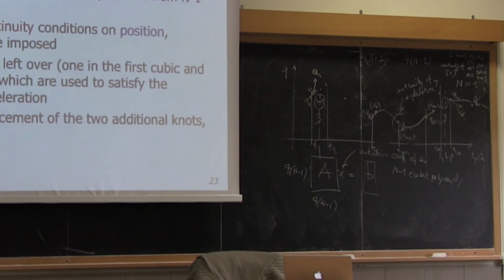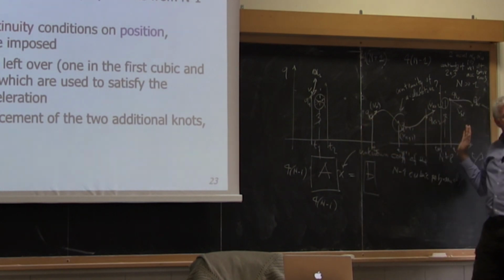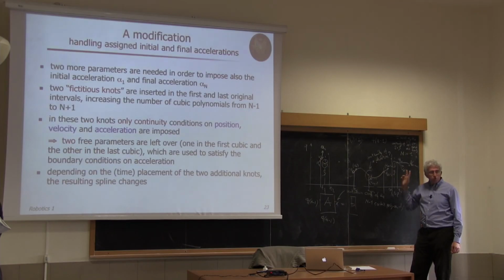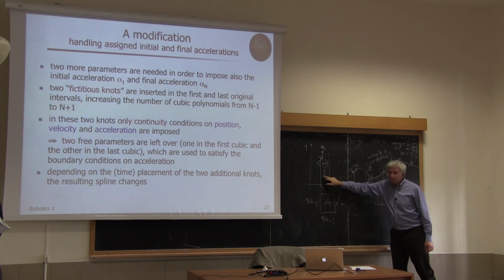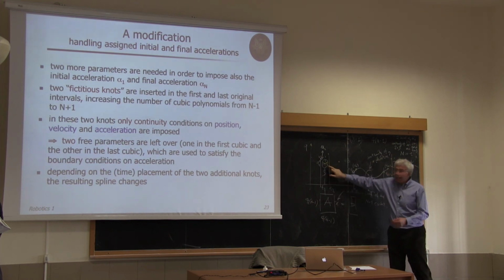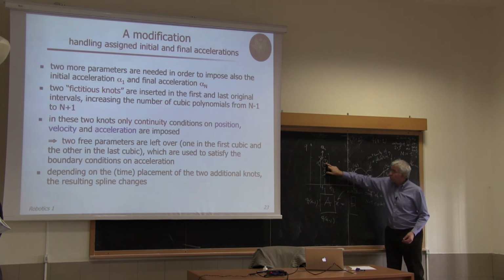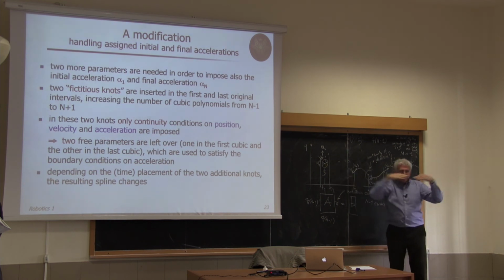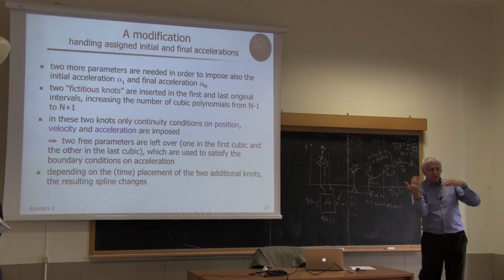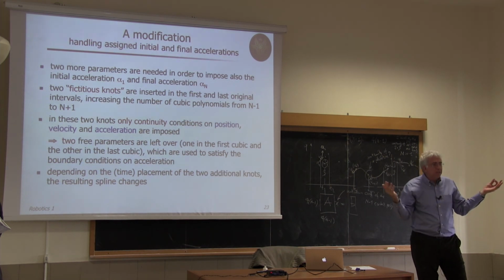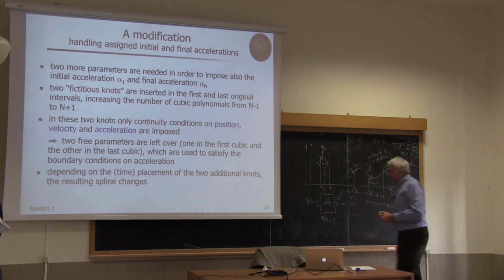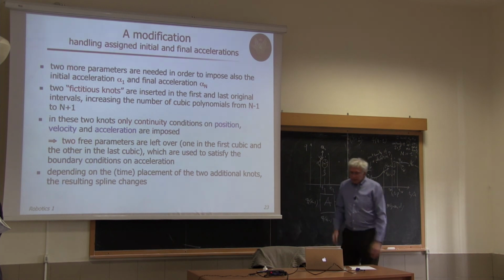So you re-squared the system, and now you have a solution where you have only cubic polynomials, 2 more than before, but you have done this splitting, and here you have imposed, like in all other knots, continuity of velocity and acceleration. The difference is that you're not imposing a passage because you don't have a knot there. You're just saying, you join the position. So position on the right is equal to the position on the left, whatever this value it is. You're not imposing this value. Okay? And then you remain inside the same thing.